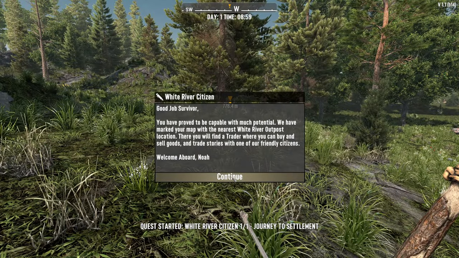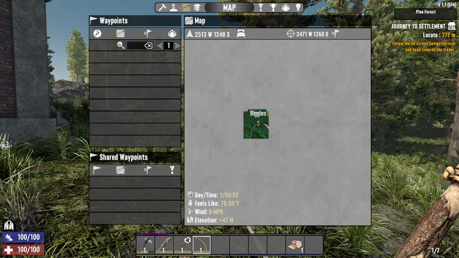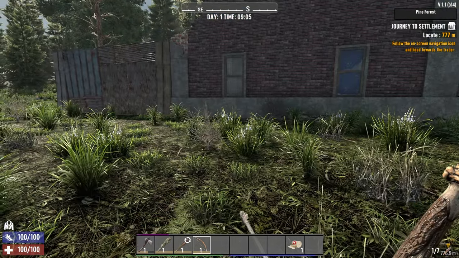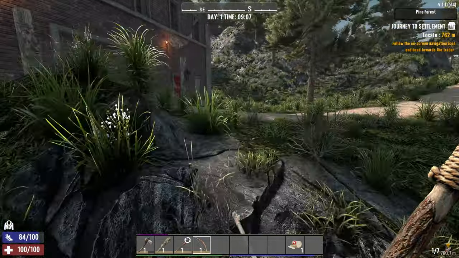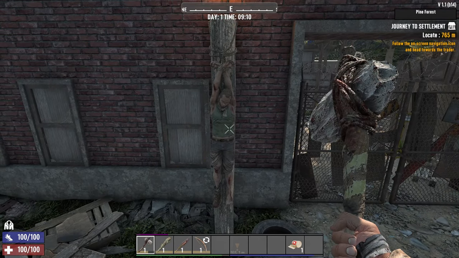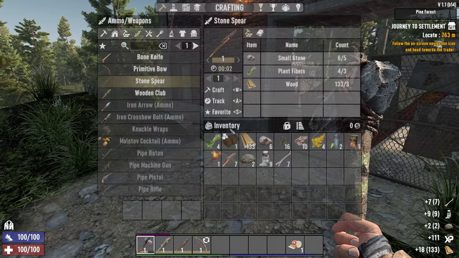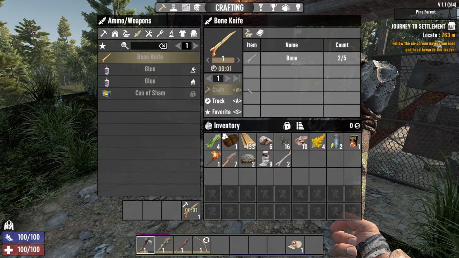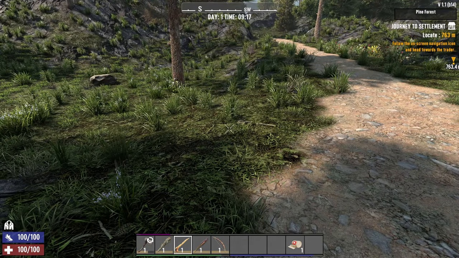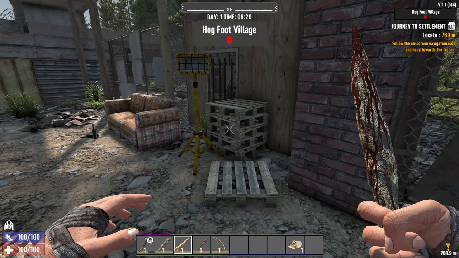Okay, locate the trader. Well, he's not too far away. And what is that? Ooh, that looks like the wasteland right there. Oh, yeah. Right off the bat, we got wasteland. That's good. Oh, hey, dude. Can I harvest you? I can't. Make a knife. Make ourselves a knife. Put that there. And let's see. Hogfoot Village.